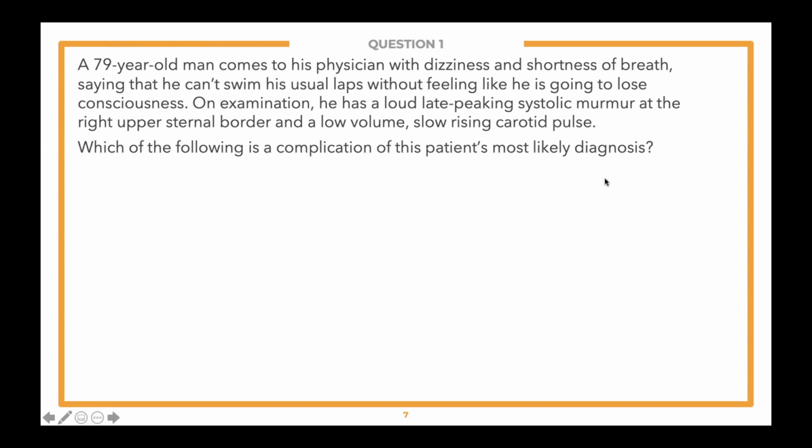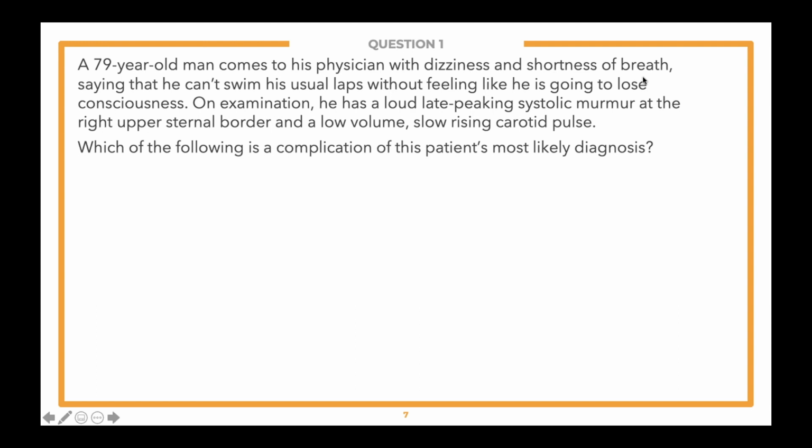I'll give all of you a few moments here to respond in the question box and let us know how many steps you believe this question will require. An example of a one-step question could be where they ask you for the diagnosis. An example of a two-step question could be where you're asked for the treatment for a diagnosis. And an example of a three-step question is where you're asked for the mechanism of action of a treatment for a diagnosis. So I'll give all of you a few seconds to respond in the question box and let us know how many steps you believe this question will require. And then we'll move on to that vignette.